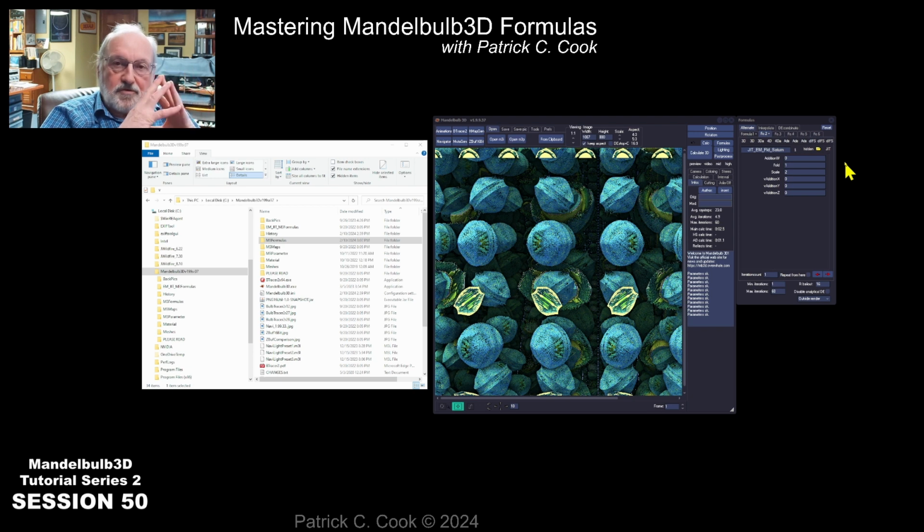If that's something that you really want to do, that is create or write formula scripts, you need to have a good handle on the math. You need to have a good handle on the language that is used to write those scripts, and that is Pascal. And obviously, you need to have a good handle on the whole concept of the Mandelbulb, or the three-dimensional Mandelbrot.